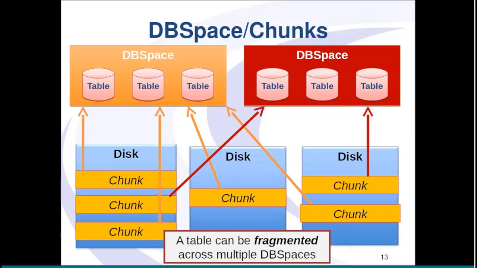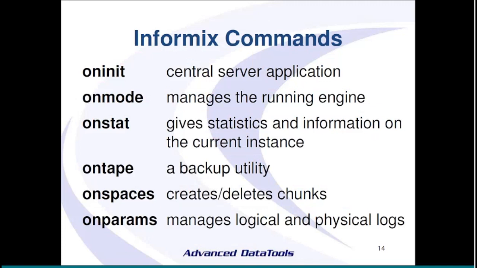So, a couple of Informix commands we'll talk about, just so there's no confusion on what they mean. oninit is your actual engine. If you're running it already and you do a ps, you'll see a whole bunch of oninit processes running. That is the central core engine itself. It's setuid by default, so you'll see it running with enhanced privileges. onmode will manage your engine and allow you to change the current running mode.